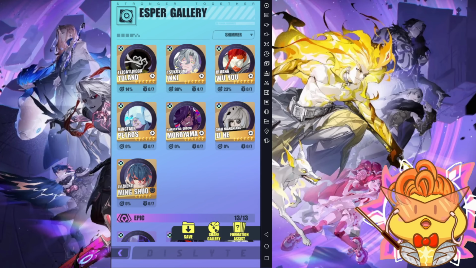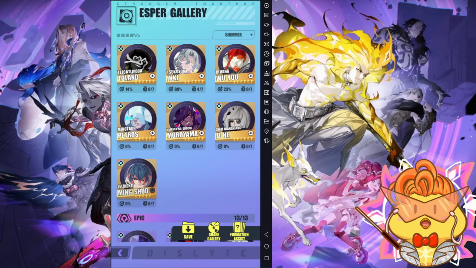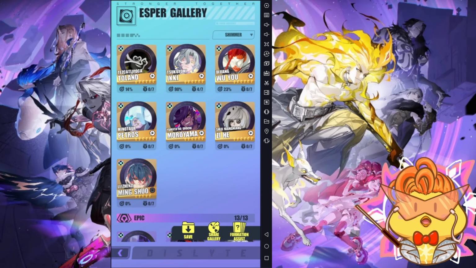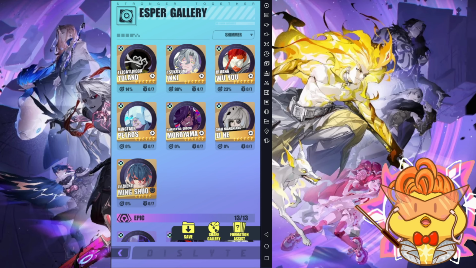Hi guys, Artiar here. For this video, we're going to go through Ming Shuo, which is 雷震子. I'll go through his Esper kit, what he can do, what he can't do, and then at the end of the video, I will show you some in-game battle showcase and some interesting combos as well.